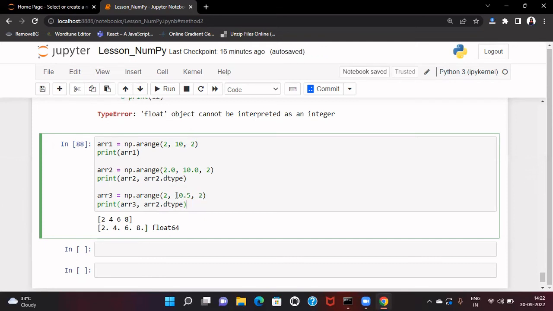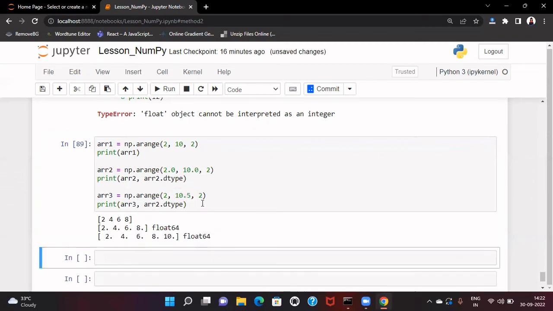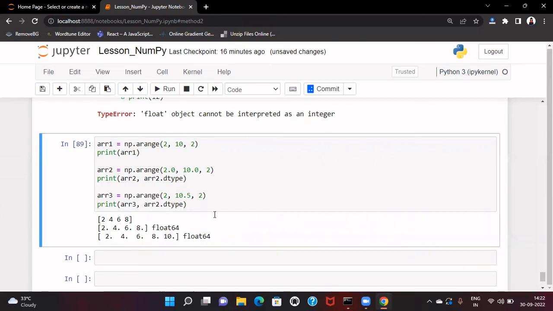And as I have given 10.5, that means 10 will also be included because 10 is now lesser than the upper limit, which is 10.5. So it will stop before 10.5. So 10 will be included in our output. Okay. So let me just run this. So here you can see 2 point, 4 point, 6 point, 8 point, and 10 point. These are coming. Now the data type is becoming float.